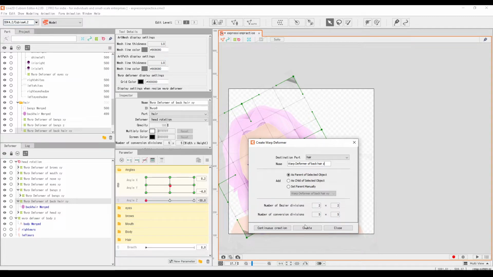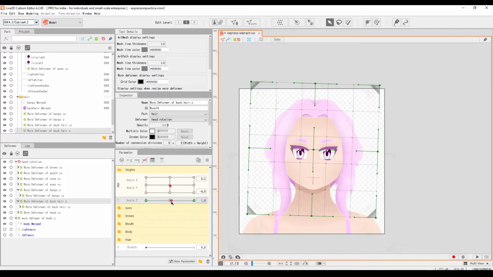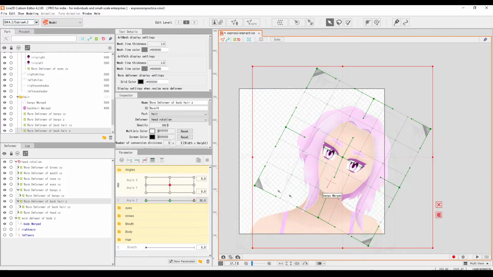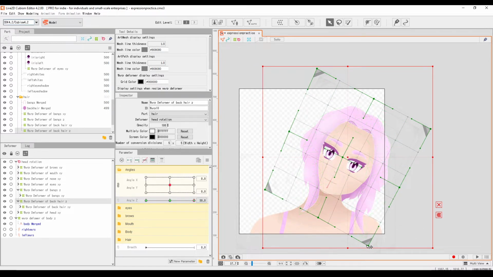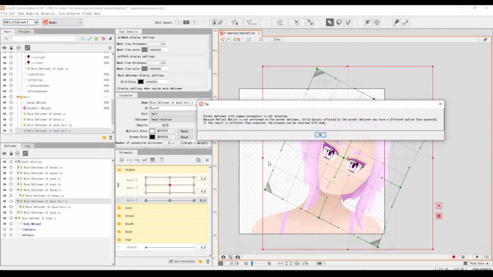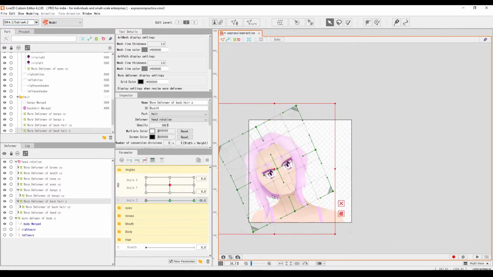Now if you're using the free version, probably wouldn't do the back hair here because you have limited deformers, and if you have a bigger model, there's more stuff you're going to want to do with it. Well, let's get to default. If we go over this way, we'll just kind of, yeah, just bring some gravity to the hair. Okay.